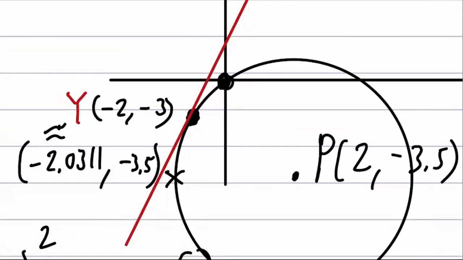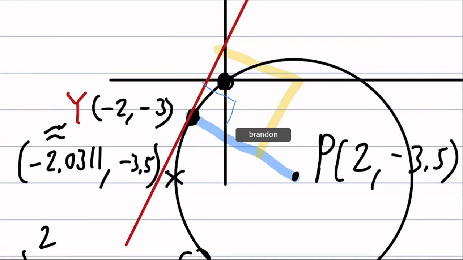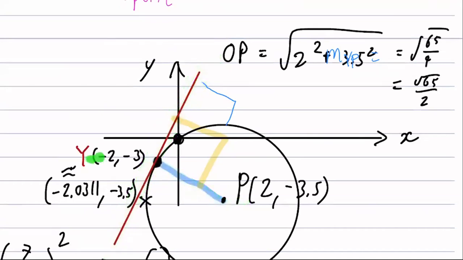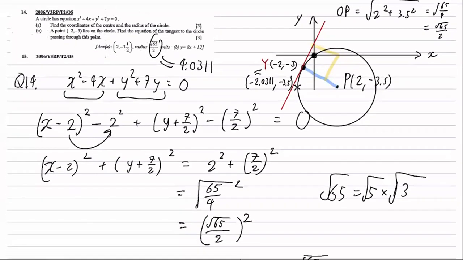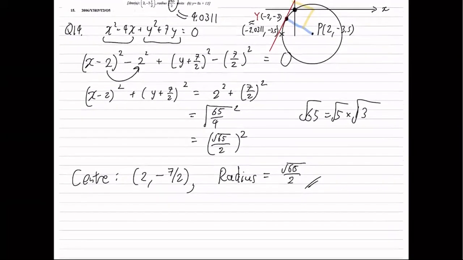What you should do is to remember circle angle properties. What angle is this? Tangent perpendicular to radius. You need to know that. Okay, so perpendicular, therefore you can find the gradient of YP, take the negative reciprocal, and you get the gradient of this tangent. You have a point, you have a gradient. What do you do? Point slope. Point slope, exactly. Well done, yes. Now you are ready to study physics and Newton's circular motion. Okay, no. Maybe not yet. You need to learn differentiation first. Yeah, so let's just do that.